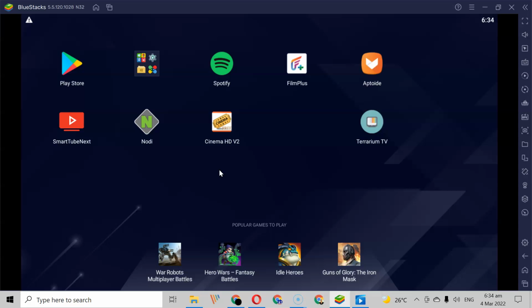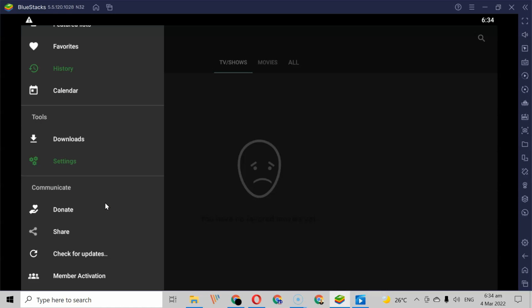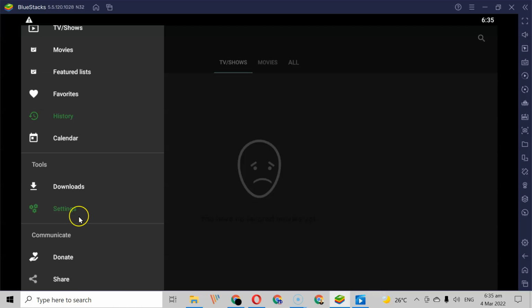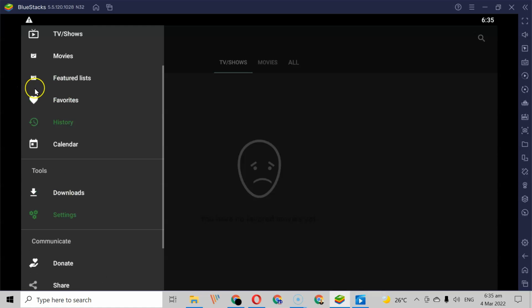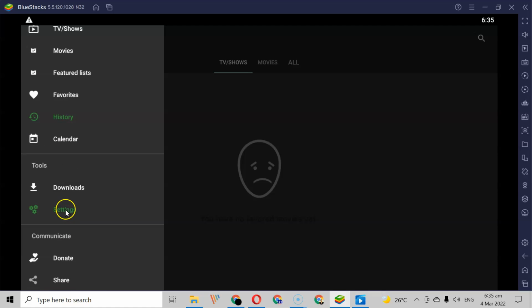So back to what we have today. If you have installed the Cinema HD app on your device, all you have to do is click on it, and when the app launches, scroll down until you find settings.